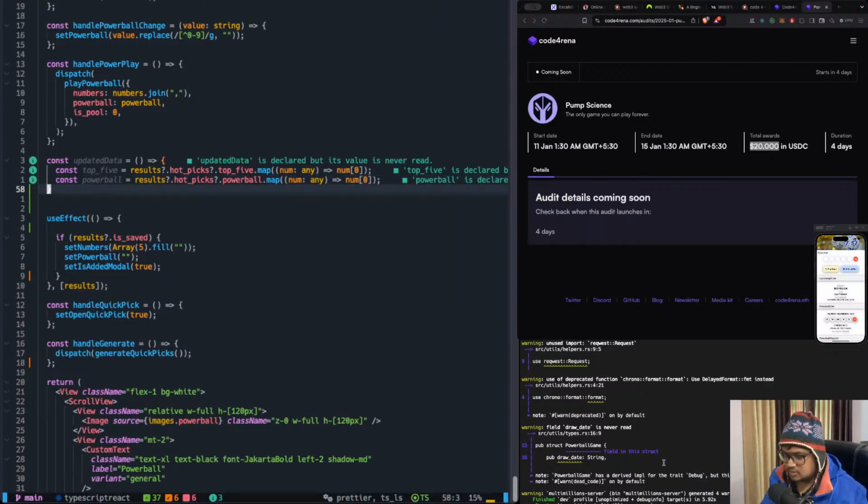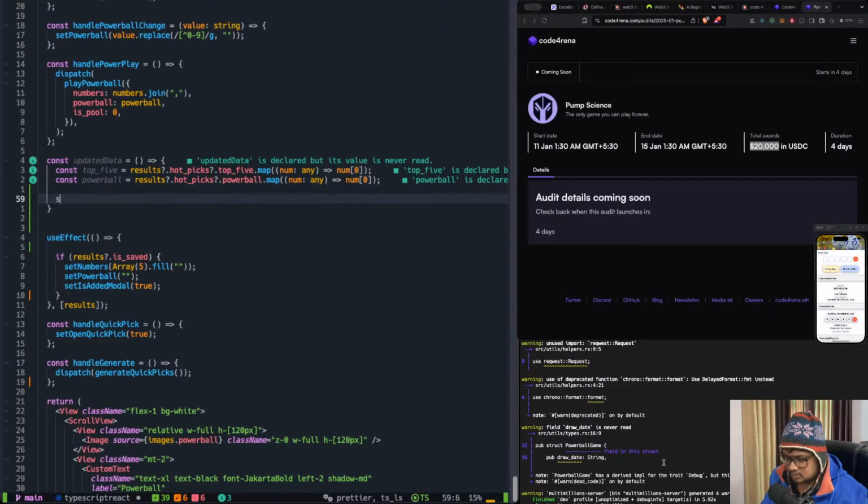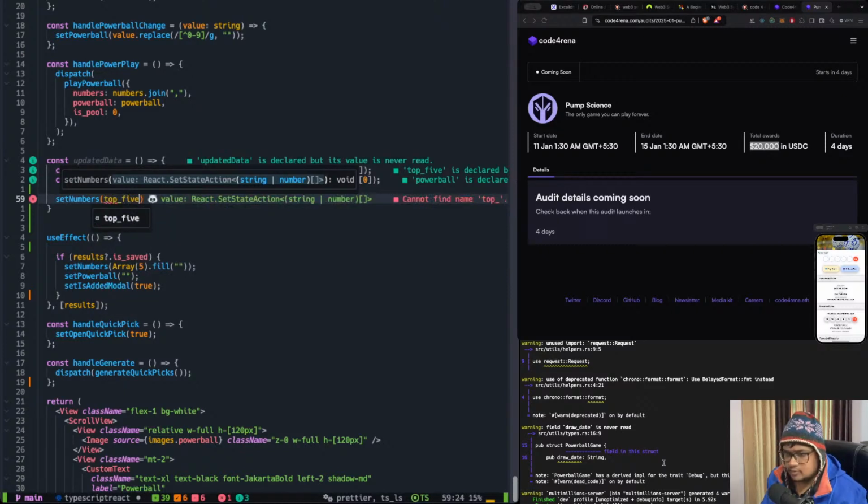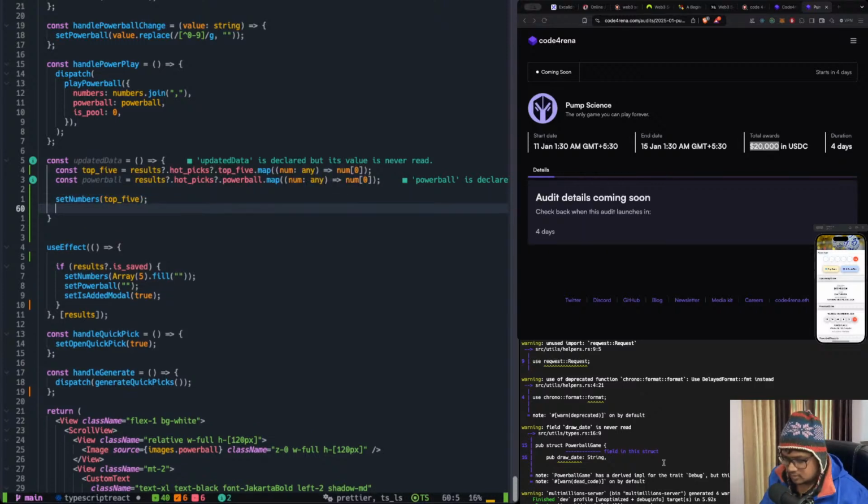We haven't used this. What we're gonna do is we will update these values over here. So set numbers, we're gonna use top 5. So these numbers I will update this state on, and use set powerball.